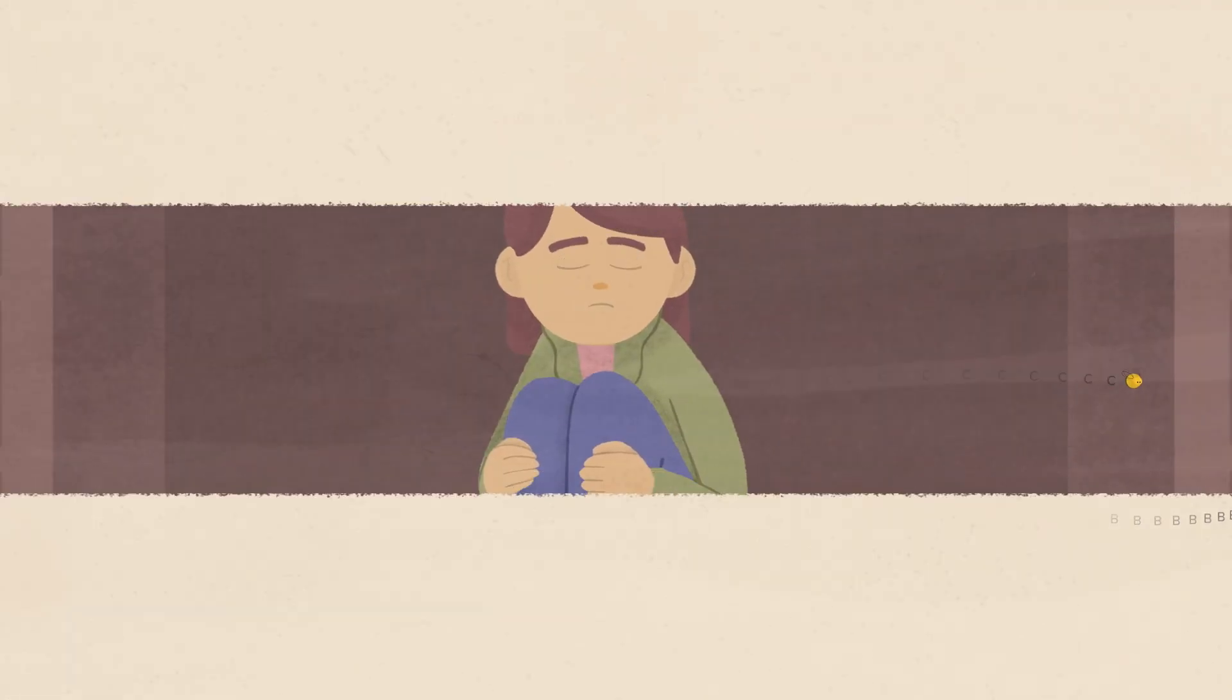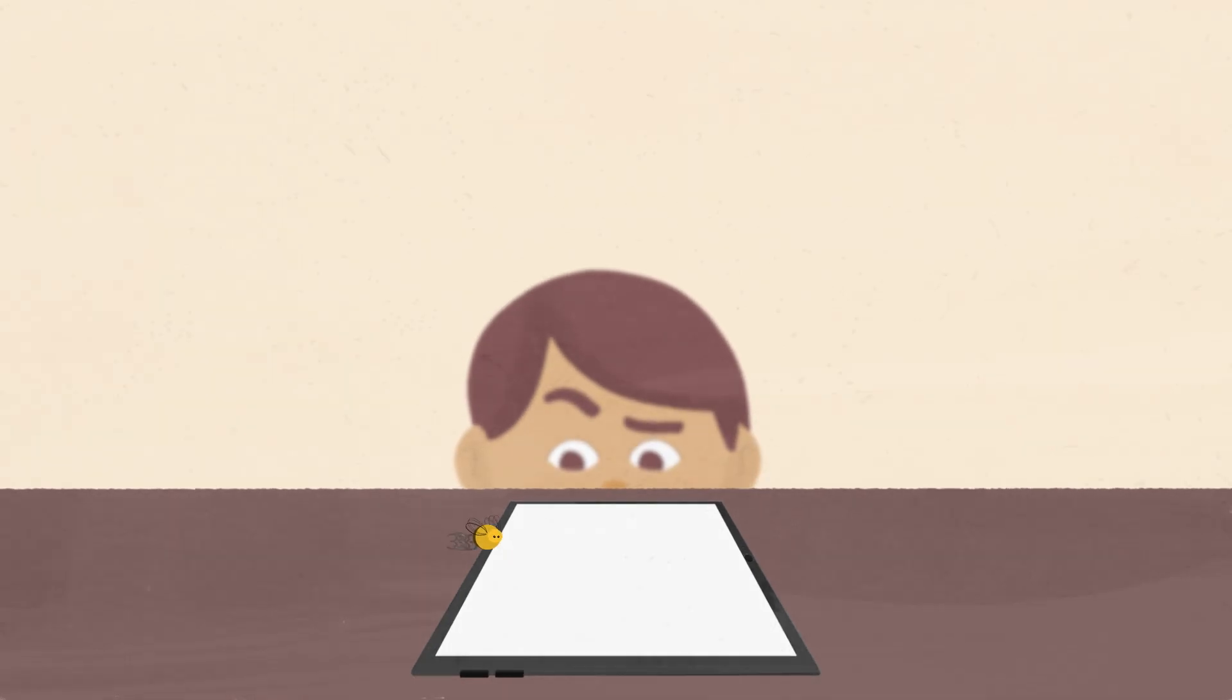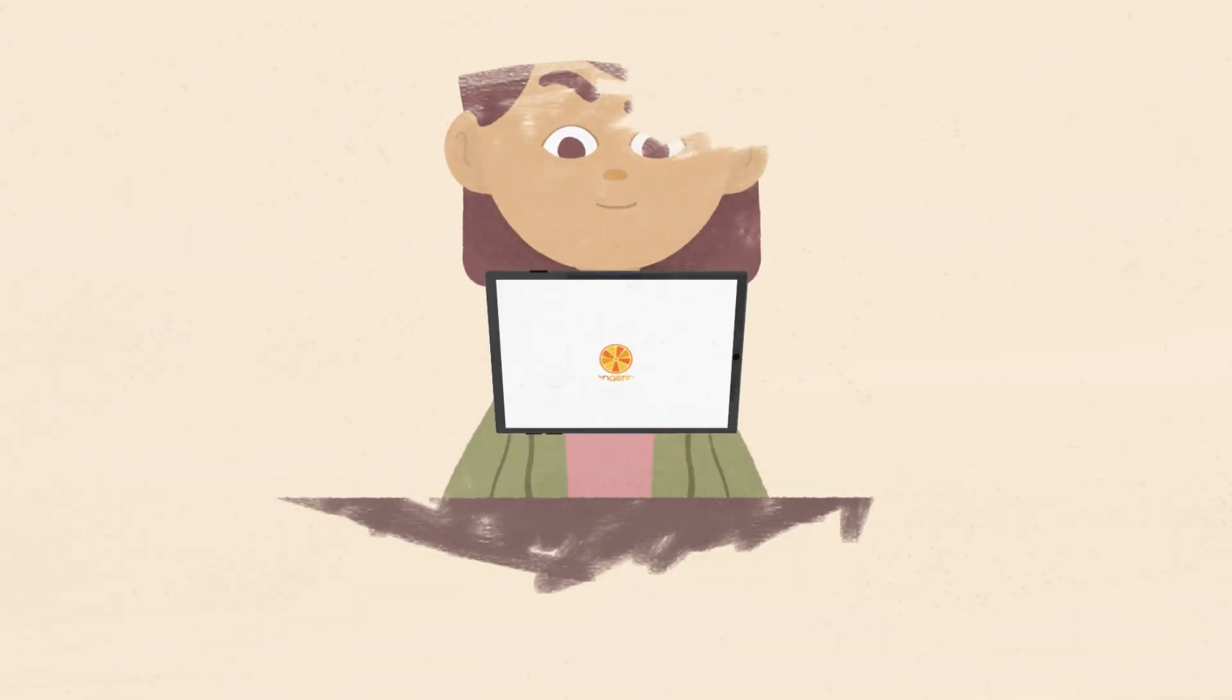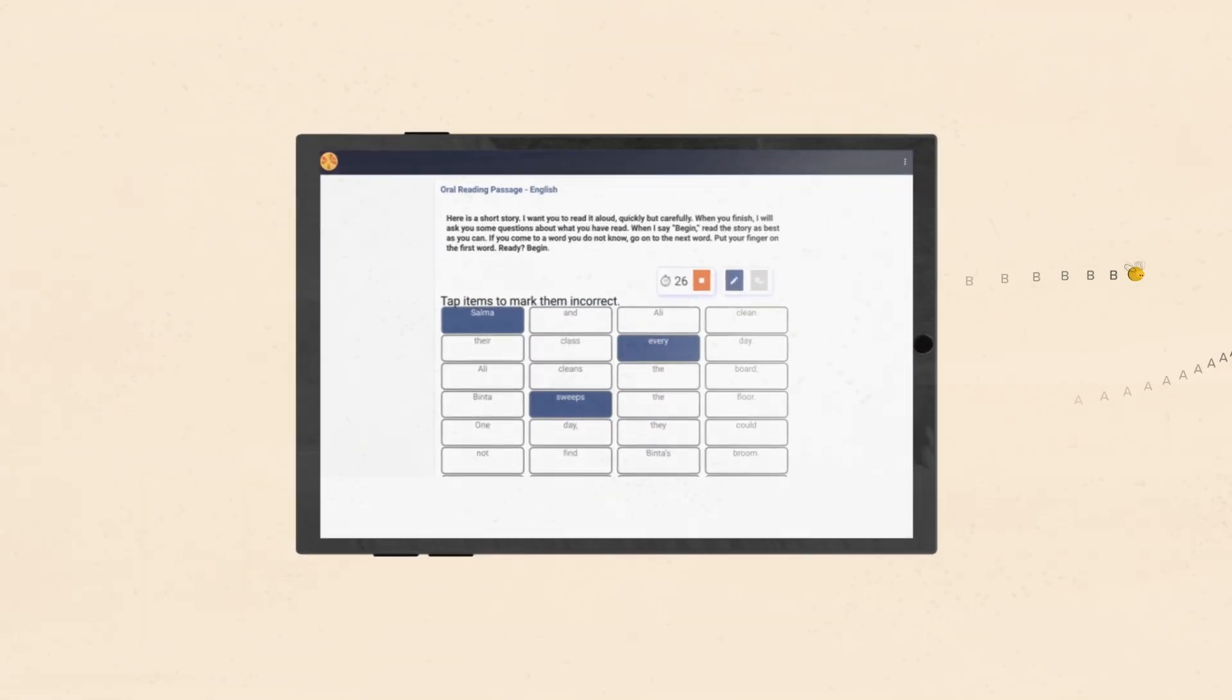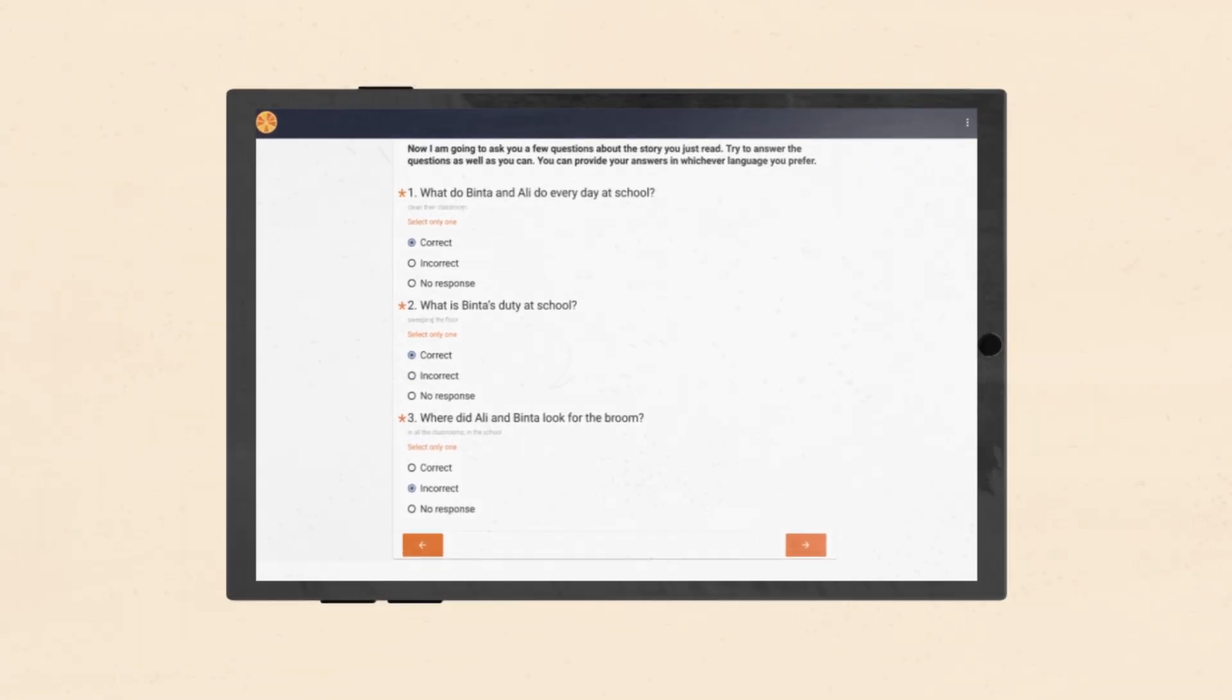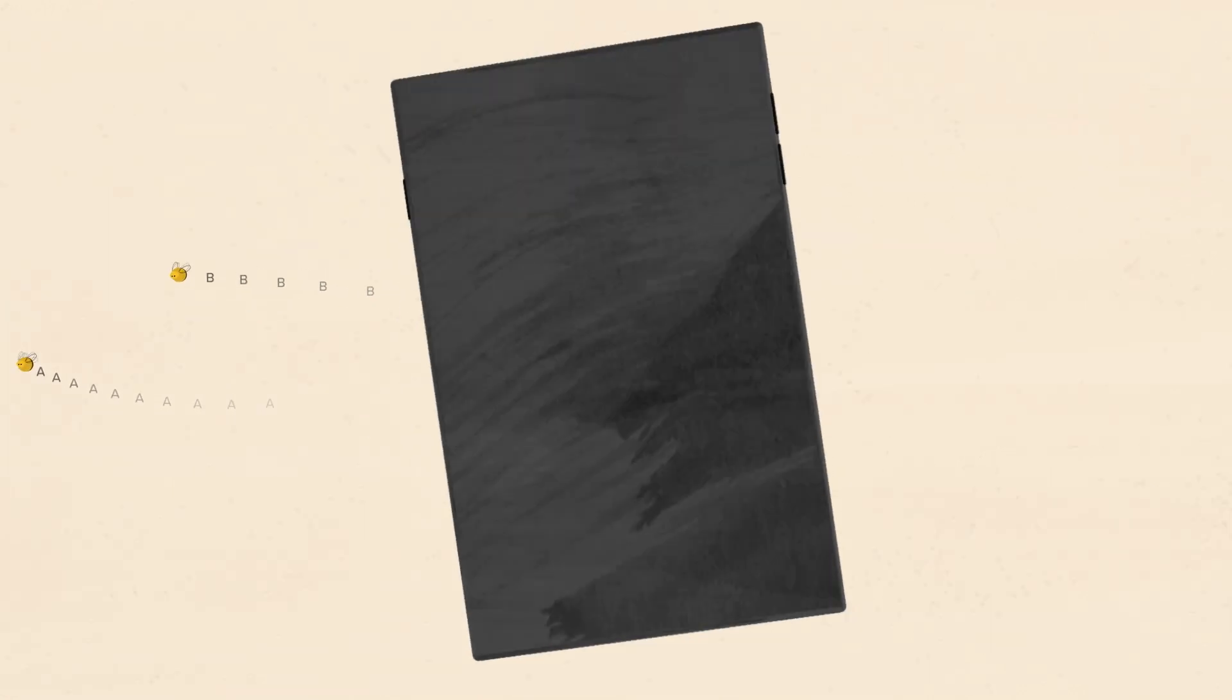That's why the education experts at RTI created Tangerine for Early Learning Assessment. Tangerine gives you the information you need in a form that's easy to scan and understand at a glance. Whether you have 10 students or 10,000, or you're teaching math, reading, or other skills, Tangerine makes it easy to give each child what they need to flourish in school.